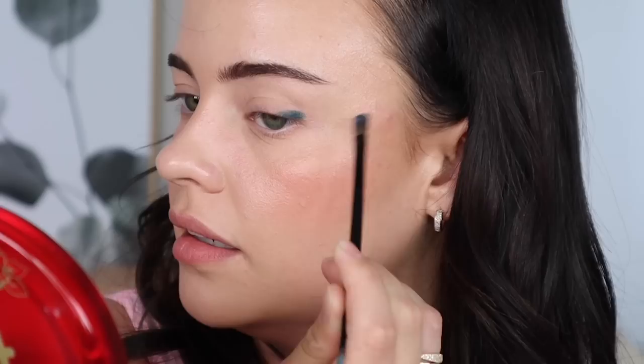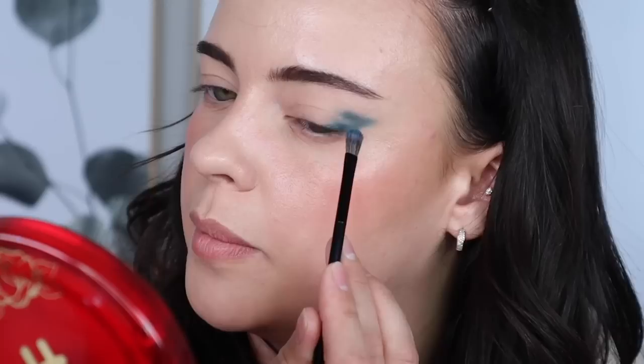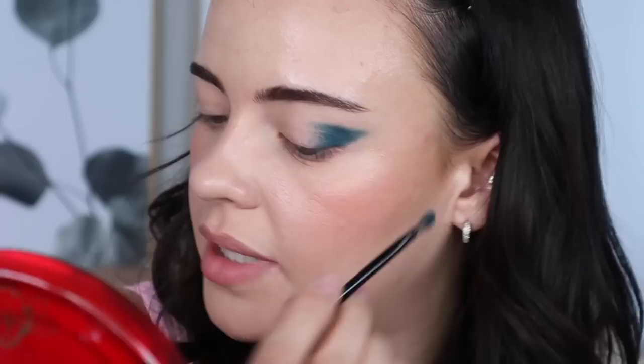Let's get to creating an eye look. I'm starting with the gold Natasha Denona palette, using a teal cream powder shade — I think it's called Python or Serpent. I'm going to place it and wing it out, attaching it to my crease in a triangle shape, concentrating it on the outer part. I'll take the same color on the inner nook area. Then I'm going to grab that purple shade from the Midnight Sun palette and place it on the lid. This isn't exactly what I was originally going for, but it looks like the triangle looks I've been doing — this shape has a very tight grasp on me.